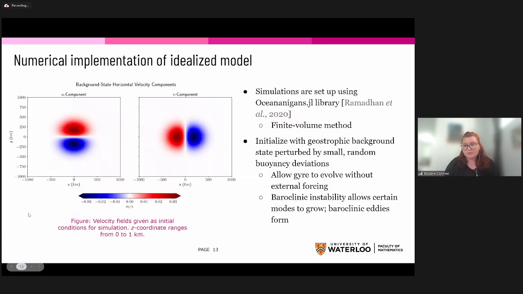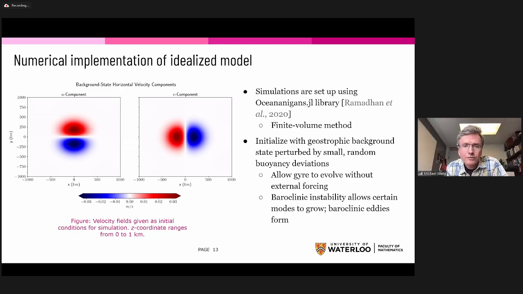Yeah, so it's pretty simple right now. You can see that the gyre is quite small within the domain we're using. So the lateral boundary conditions don't affect the dynamics much at this point. Right now, the lateral conditions are periodic, but it doesn't seem to be influencing the gyre. And then in the vertical, we've got no flux, free slip, both at the top and the bottom.